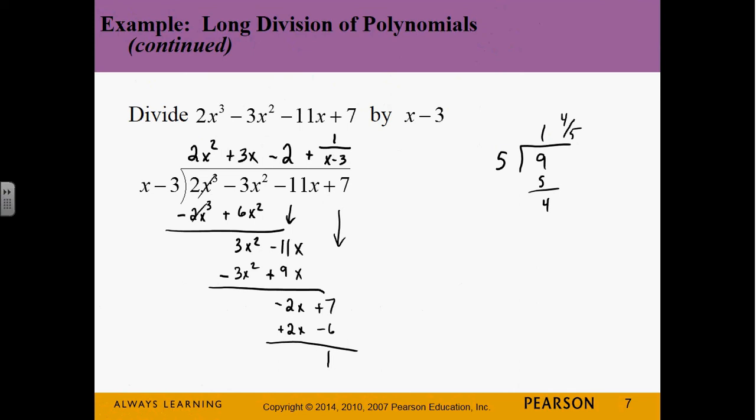Because you're subtracting. So if I'm subtracting a positive, that's minus. If I'm subtracting a negative, that's adding. Right, so it's like here, 1 times 5 is 5, but I need to change that sign by subtracting. So over here, when I said 2x squared times x is positive 2x, to subtract it, I have to say minus. 2x squared times negative gives us negative, but what's negative negative? If I subtract a negative, it's the same as adding. So basically, anytime I subtract anything, it just changes the sign.